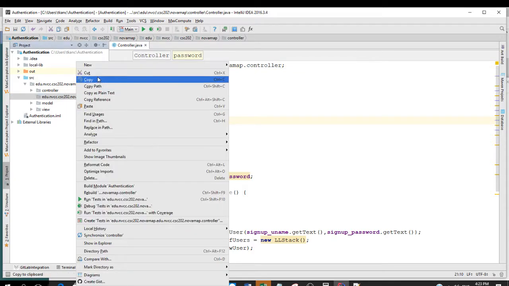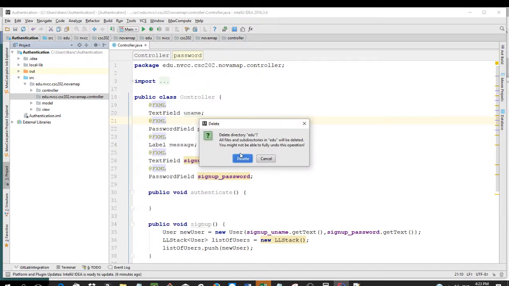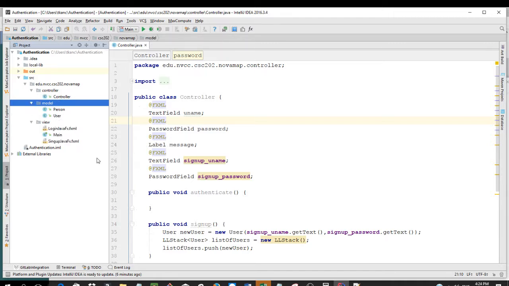Then we don't need this. Alright, so we have 3 different packages and we are reorganizing it a little bit. Now, I want you to do the same in your project.